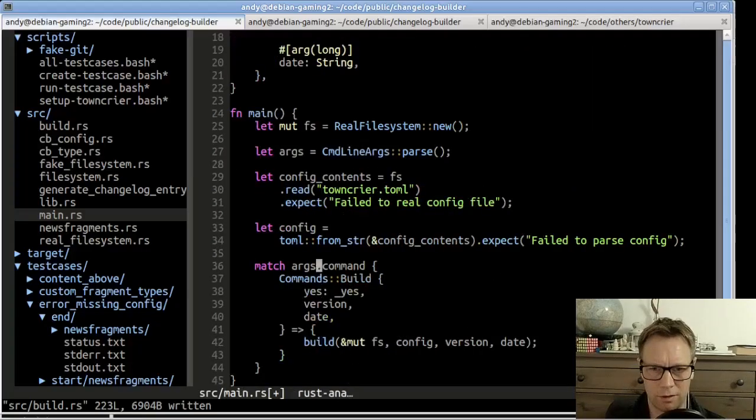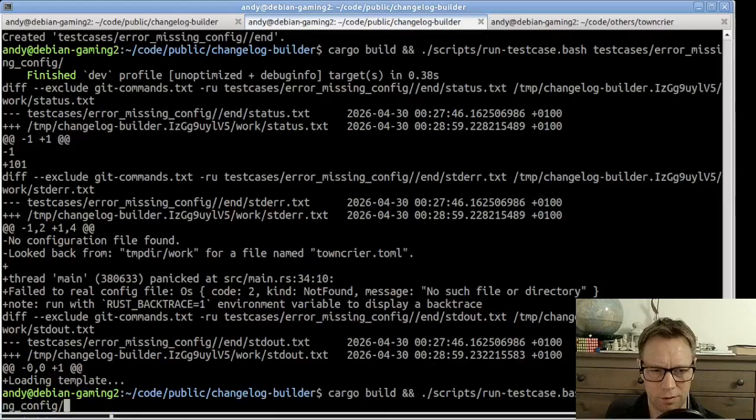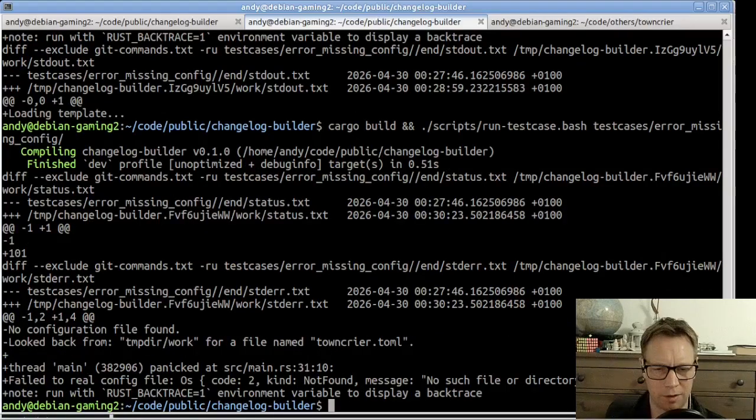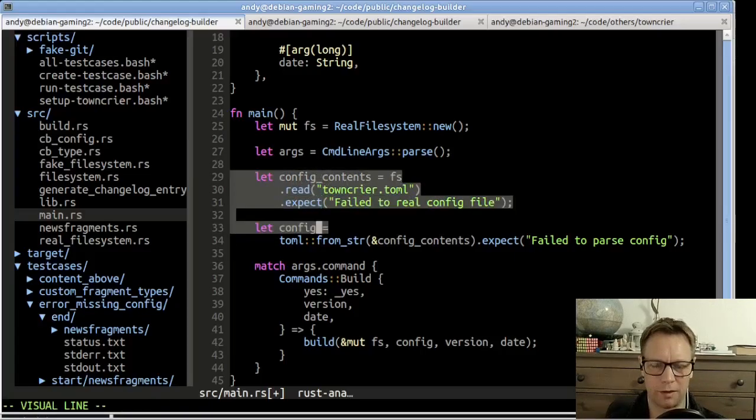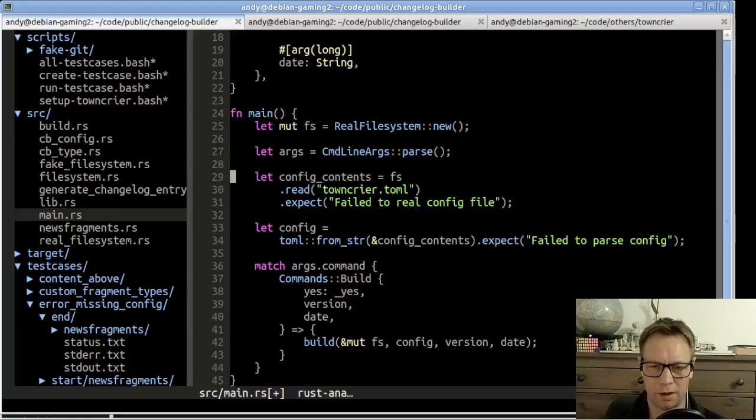Okay, so when we run it now, it won't complain about stdout. So it's only complaining about our status code is wrong and the error we print is wrong. So let's fix it. The first thing to do is move this code out of main so that we can have some kind of standard behavior in main to say if you receive any errors, print them in a kind of standard way, which we'll think about in a second.